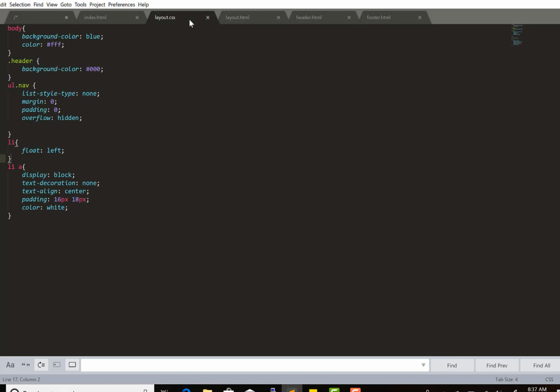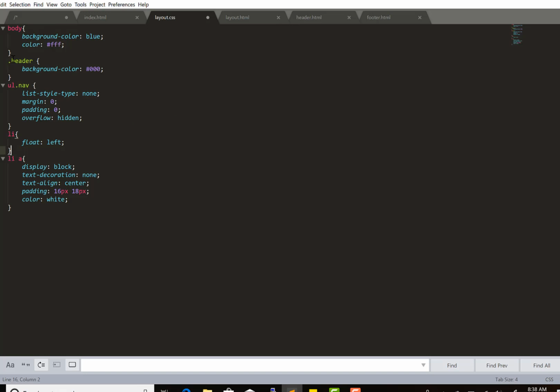I took away the color and I put the color in the class header. I could do some different color for the class footer, but right now I'm showing you the changes that I made.